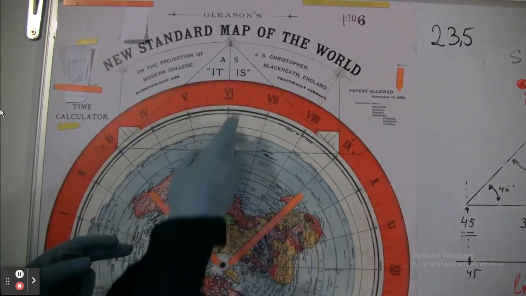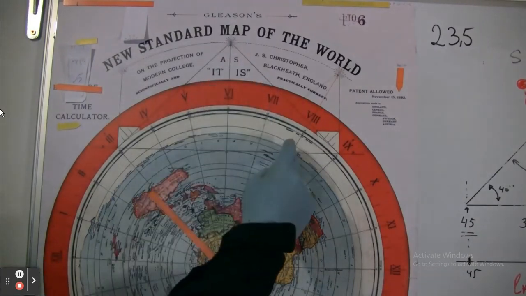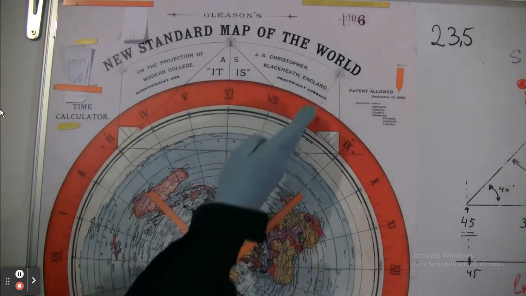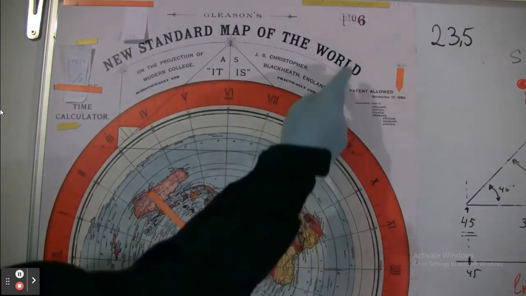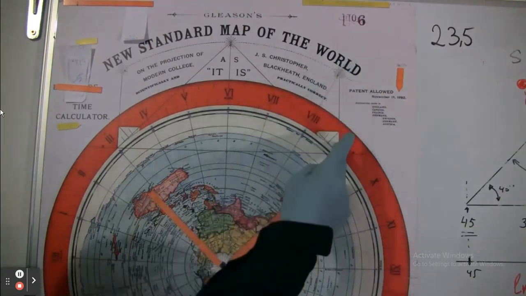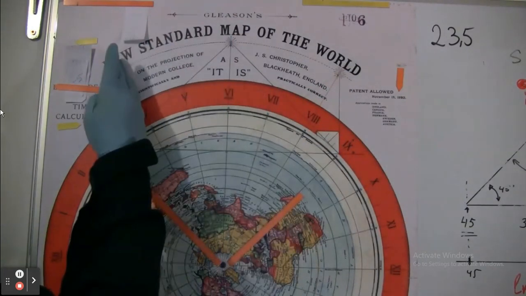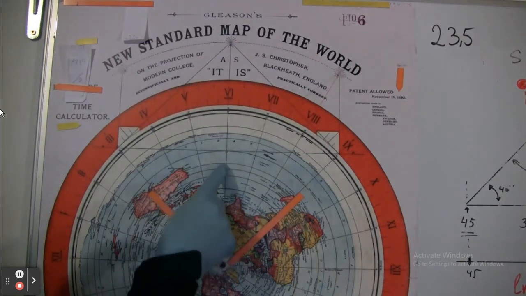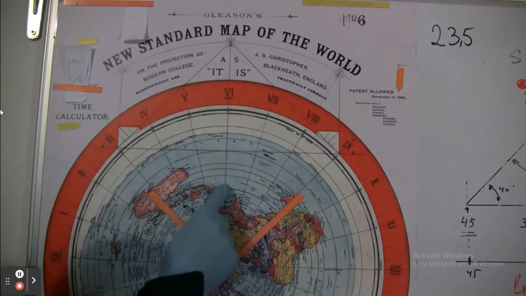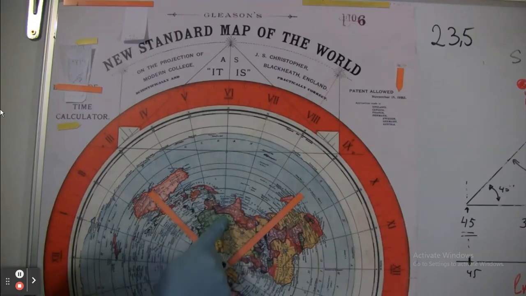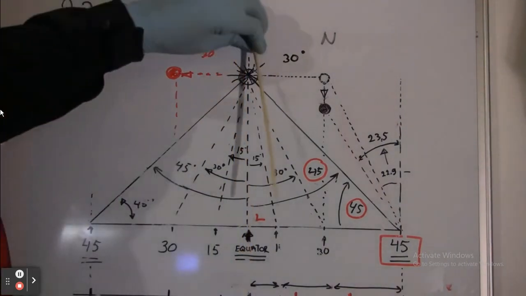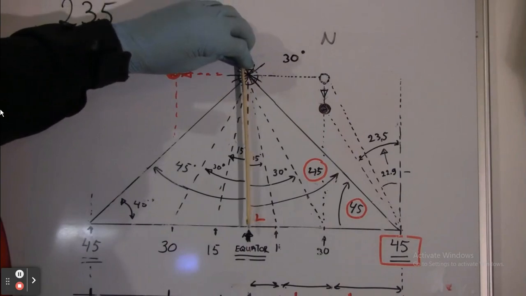On the equator is 0, 15 degrees, 30 and 45. So the sun travels 30 degrees until it reaches the summer or the winter solstice. The same on both sides. The center is the equator. So this is the equator. The sun travels between north and the south. This is a quick drawing from the Gleason's map. The sun is at the equator. It's 0 degrees. That's why the equator is 0 degrees.